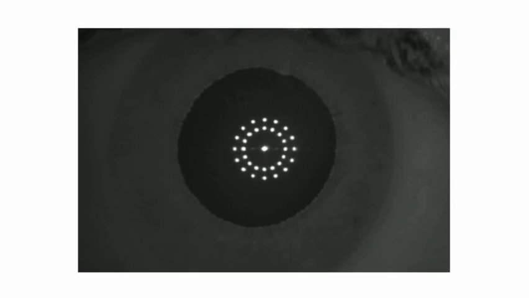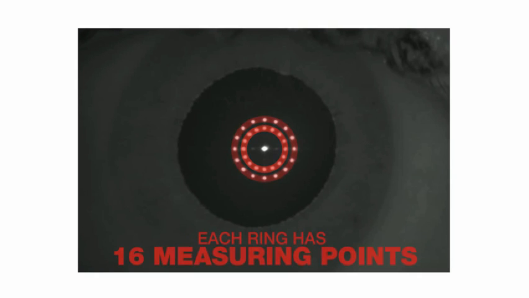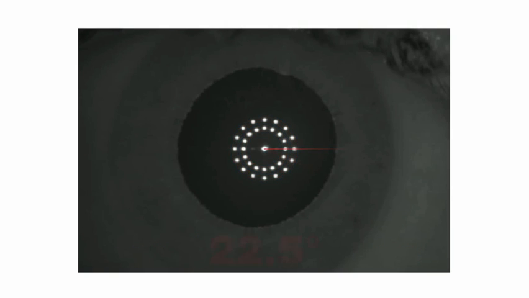LENSTAR has dual-zone keratometry with two rings. The outer ring is 2.3 millimeters and the inner ring is 1.65 millimeters. Each ring contains 16 measuring points for a total of 32 measuring points spaced 22.5 degrees apart. The greatest distance that any meridian can be located from a measurement LED is approximately 11 degrees. This makes the LENSTAR accurate for both the determination of the steep and the flat meridians and the power difference between.